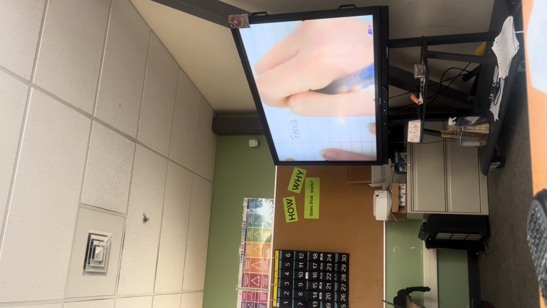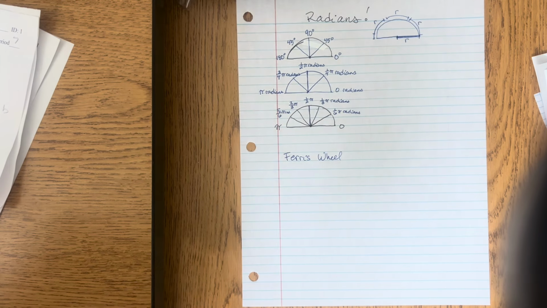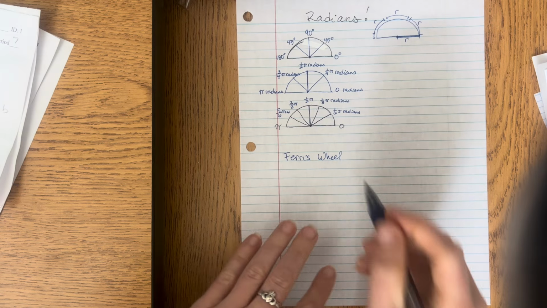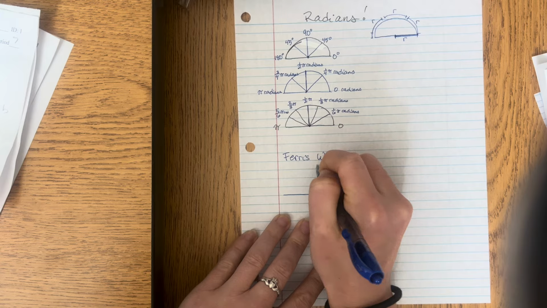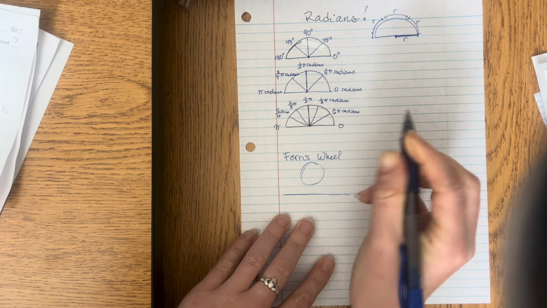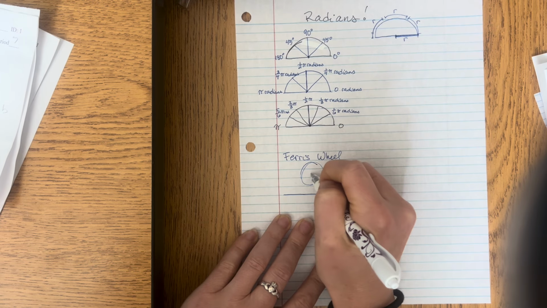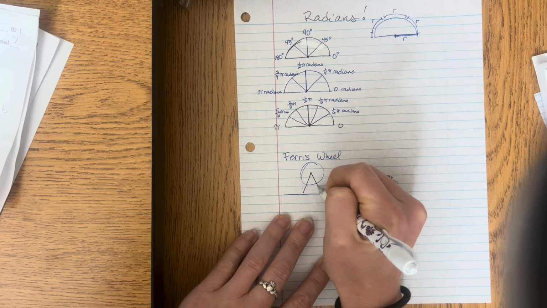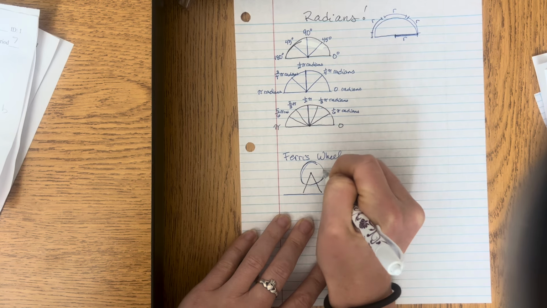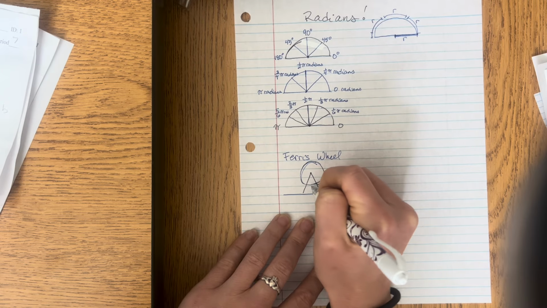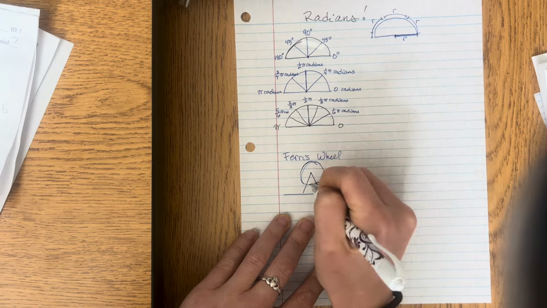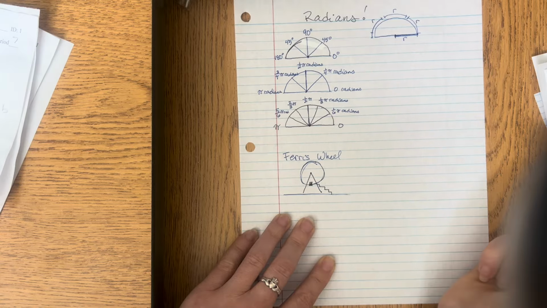All right. I need you guys totally with me here. Let's imagine for a second you're on a Ferris wheel. Let's say that there's stairs to get up to this Ferris wheel, and there's a little gondola there for you to step into.